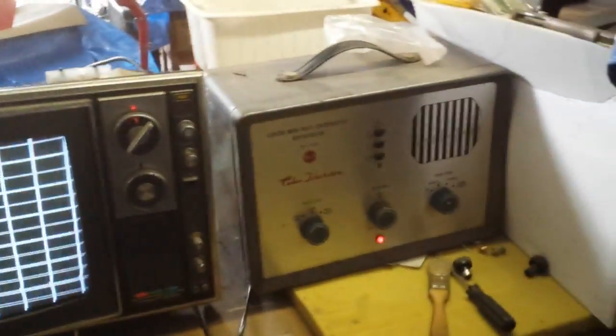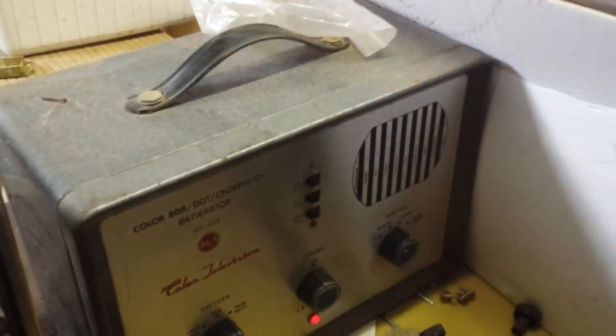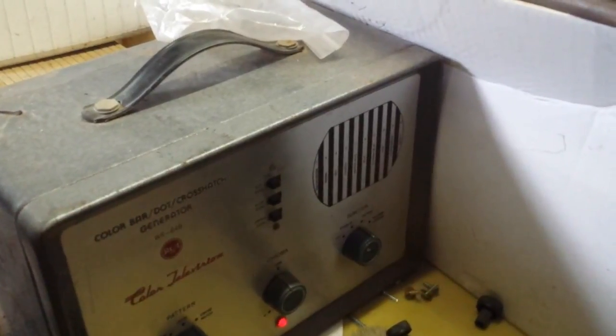Alright, time to get the test pattern generator. Well, here it is with the old WR64B hooked up. Tubes are still warming up, so it's a little bit unstable. The vertical oscillator always takes a time to stabilize, but look at that. Look at that almost perfect convergence. Wowee. Come on, focus. There we go. That's impressive. CRT really is in pretty good shape.